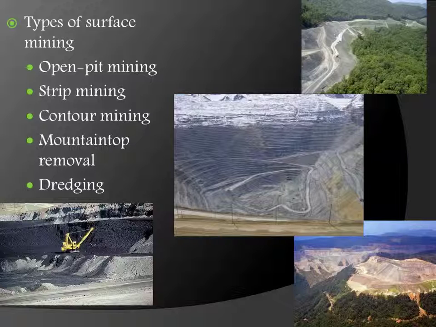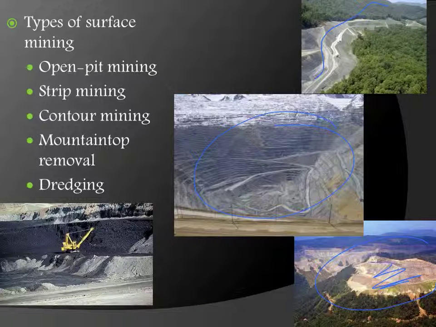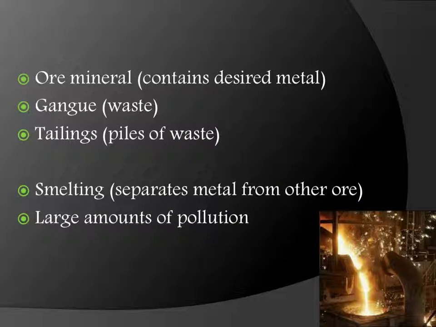There's open pit mining, which you can see right here. We've got open pit mining here in the quarries of Sussex and even in Waukesha where they got limestone. Strip mining is kind of like here, very similar to contour mining. Contour mining specifically is strip mining on the side of mountains, which is pretty smart to do, obviously, if we need to get the resources, but not good for our environment. Mountaintop removal is terrible. This is common like in West Virginia where they literally remove the entire mountaintop. Dredging could be done in like the ocean or even like in the Great Lakes if it was a will.